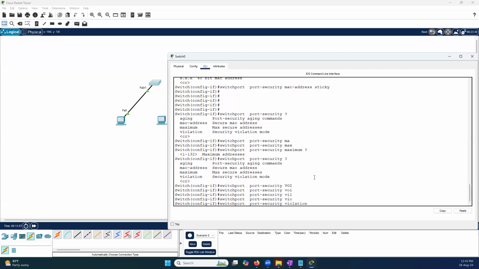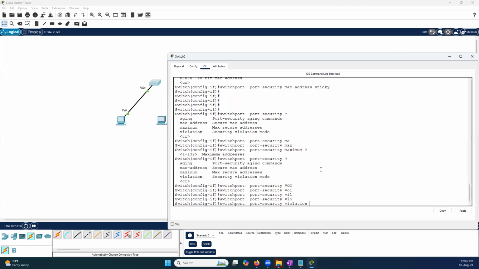So at the same time, 8 PCs can communicate on our network. If a ninth PC comes up, then it will start dropping that packet. In case we have 8 PCs with MAC addresses A, B, C, D, like that. For example, A went down and we have removed it, and for example, Z PC came into the network, then that Z will also be permitted.